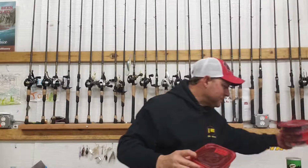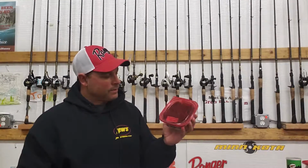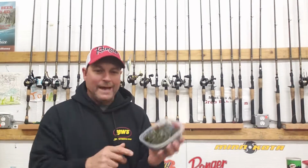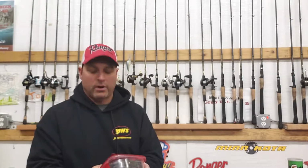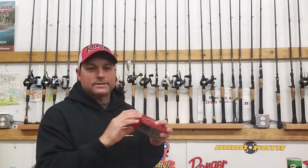But like this one right here, this is a Strike King Rage Bug. I probably caught more big bass over the last 4 years on a Strike King Rage Bug. But I can put 30 Rage Bugs in here. They're all nice and neat. They're not folded over. A lot of times you store them in Ziploc bags or something, you know, it gets the tails folded over. They don't work right. This keeps them all nice and flat. I love this as a little tackle storage.